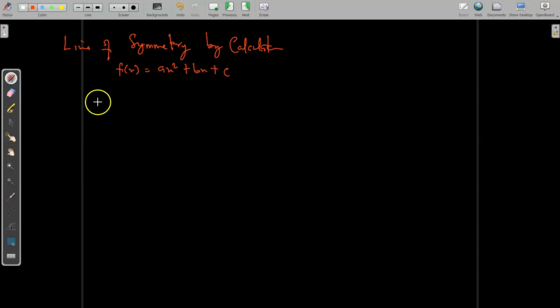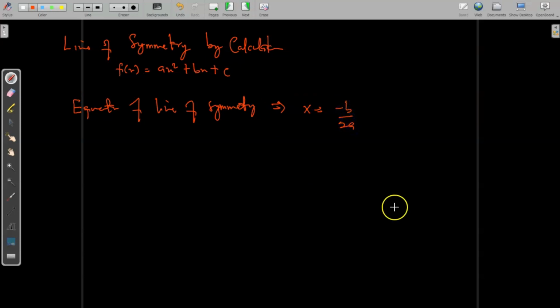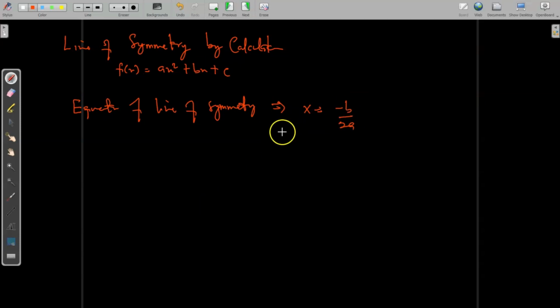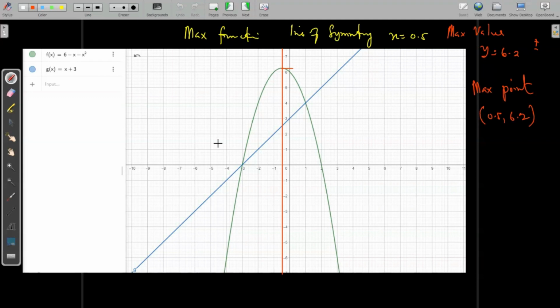is to use a coefficient. So the equation of line of symmetry is given as x equal to minus b over 2a. x is equal to minus b over 2a. I hope each and everyone will remember it, in case you want to verify whether your answer that you've given is right or not. So it is minus b over 2a. Are we all okay?